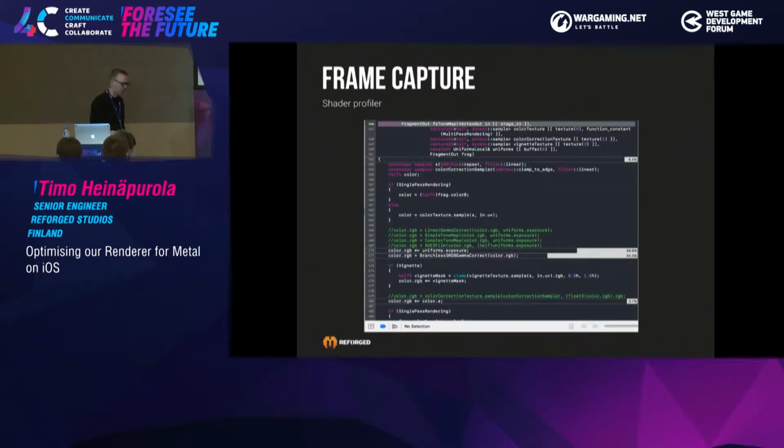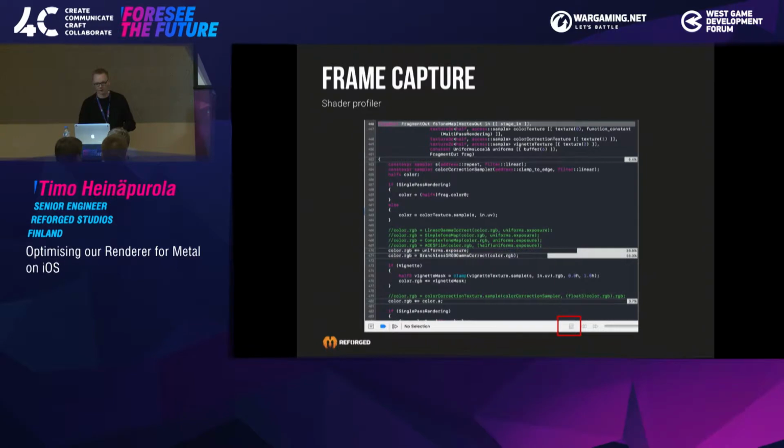And one of the most powerful features in here is the shader profiler. So this allows you to show how the performance of the shader is split over individual lines of code, as well as, what's really cool, you can change this code at any time. Just press this button, it'll re-render the frame, and you'll immediately see how your optimizations have affected the frame performance.